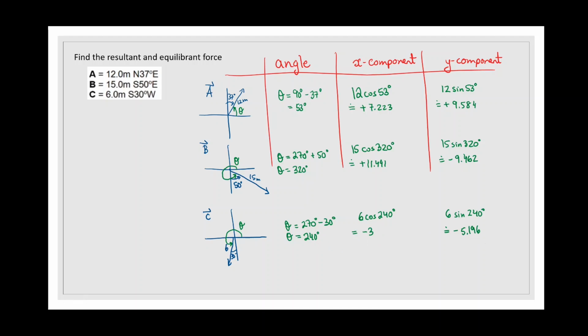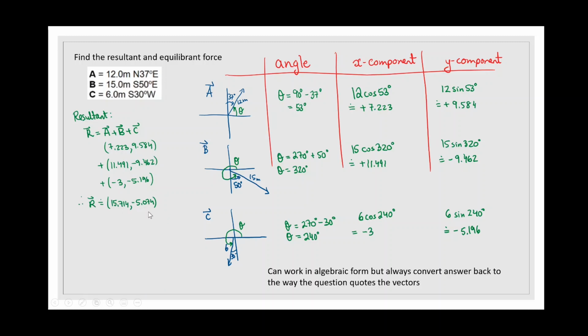Okay? Next, what we want to do now is to find the resultant force between those three vectors. The resultant would be the addition of all three vectors. Now, because we broke them down into algebraic components, all you have to do is add all the x's and then add all the y's, and you would get this approximate component form. Again, because the original question did not have algebraic vectors, you want to place your solution back in the same manner that the question was phrased. So what we want to do now is just convert this back to geometric form.